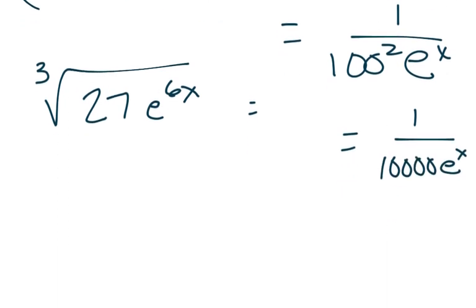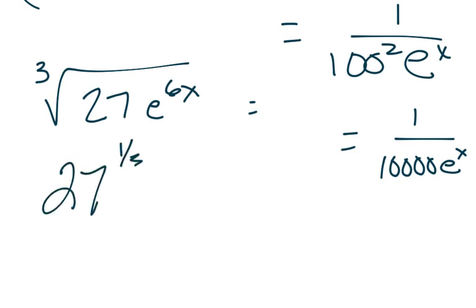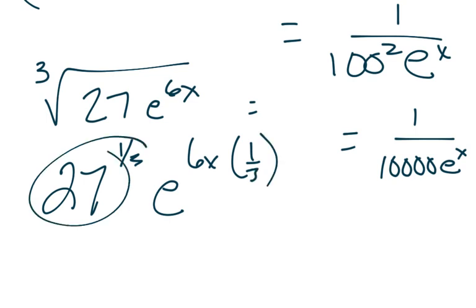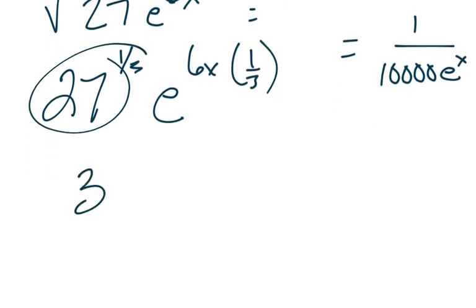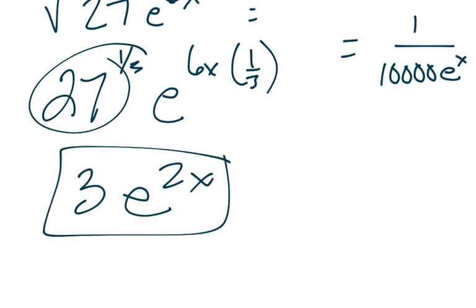And you get that. The cube root means we need to take the cube root of, it's really like having an exponent of 1/3, right? So this will be 6x times 1/3. Well, I know what the cube root of 27 is. It's 3. And this is going to end up being 2x, right? Because 6 over 3 is going to be 2. So the first section of this, you're just applying the properties of exponents, and we can do that with e.